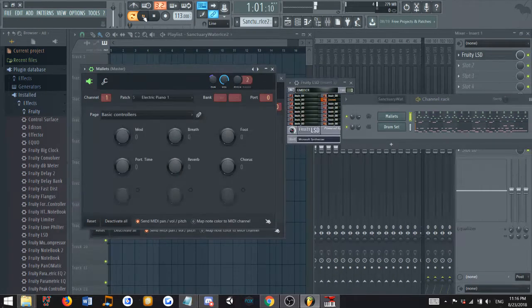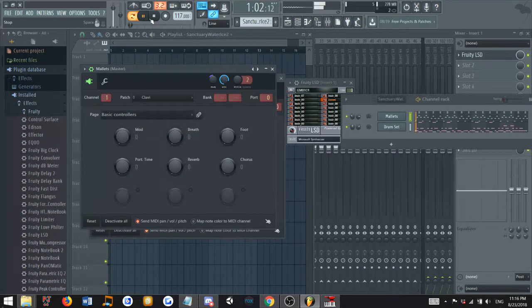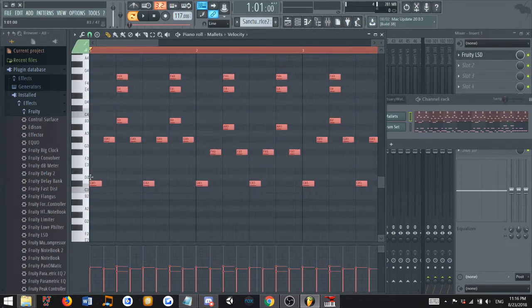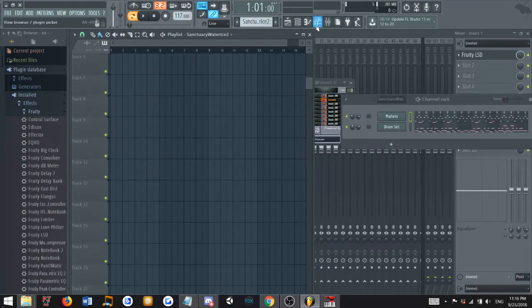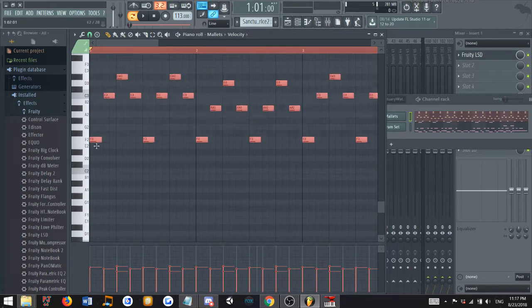Well, I believe it was 5. No, it was not 5. I think it was 4 maybe. No, that wasn't either. It was one of them that sounded like a vibraphone. It's a lot of trial and error, like I said, to get it to sound correctly. You just have to mess with octaves and stuff until you think it sounds good. I think that would be good, it just would be a little lower. So let's go back there again. Lower it back down the octave. Oh, do not do that.